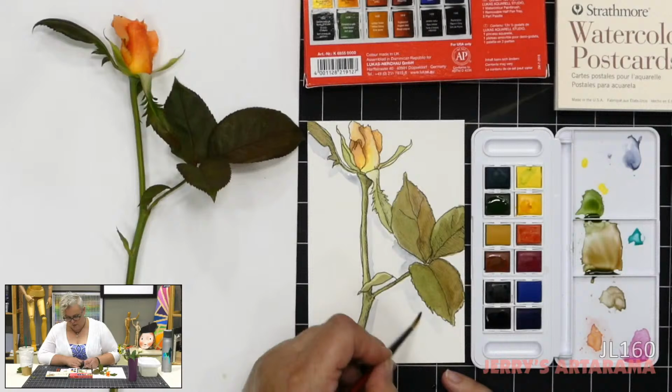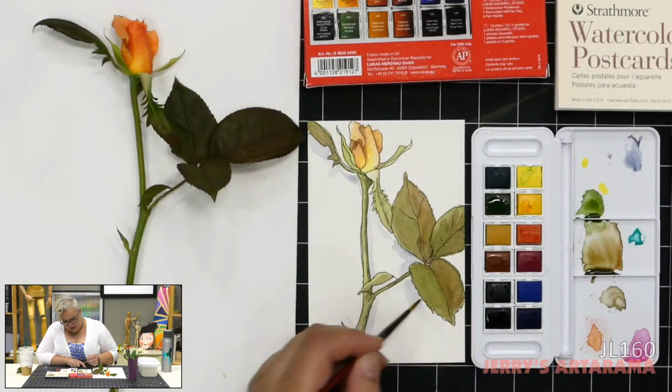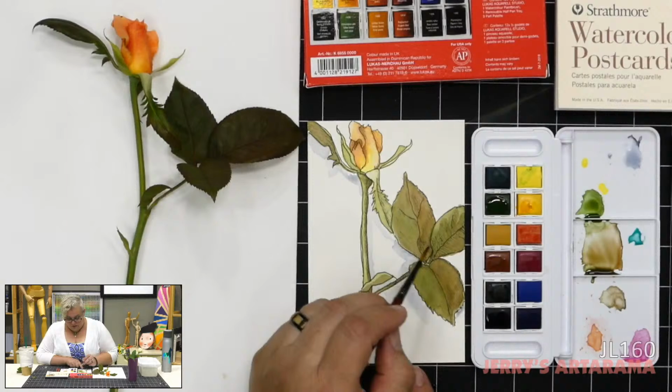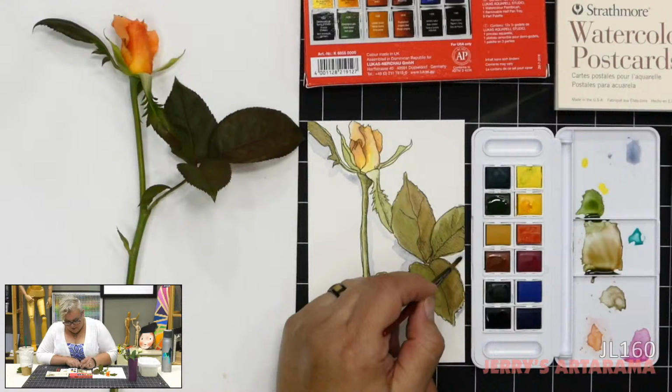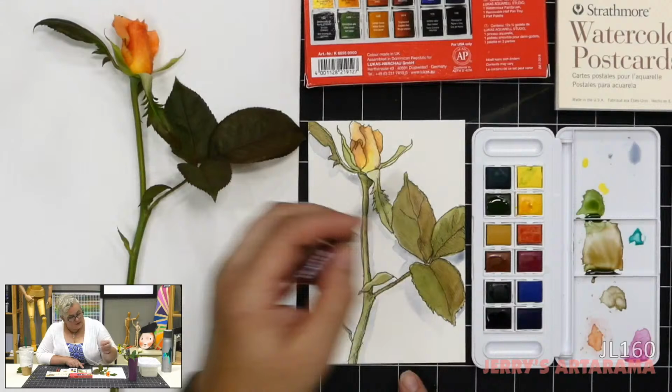Now that leaf is lifting up a lot higher. It's because it's coming up towards you, the viewer, so we don't need to make a hard edge right there. The shadow is more down here. The higher it gets, the more it's going to disappear, okay? So don't make that shadow all the way where it looks like it's flat, because it's actually coming up at you. This one's much harder, right back here. That one's okay to make nice and hard like that. Okay, and we've got a little bit of a softer one over here.